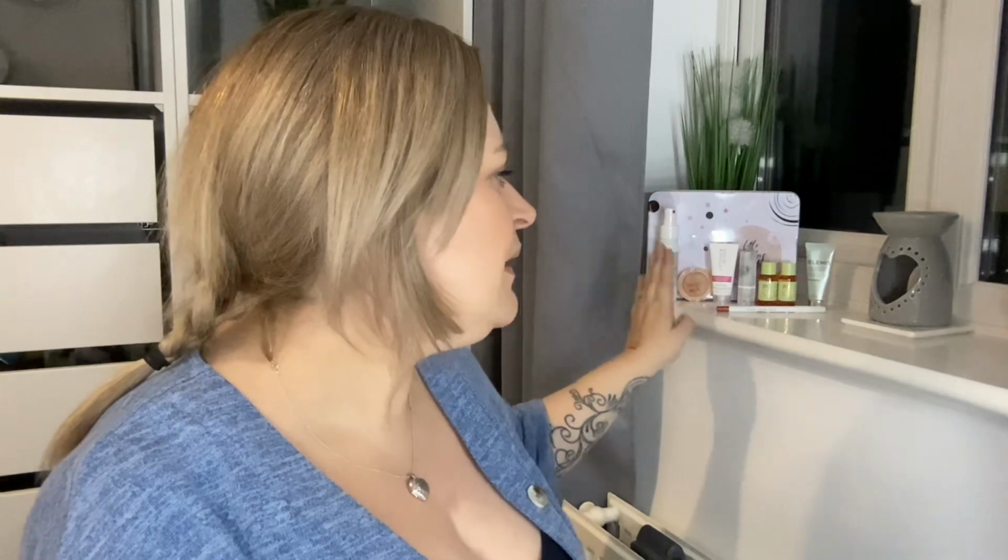The Pixi Glow Tonic, yeah, cool. Absolutely love that product. And then a weird standalone that's not on the edit card, Elemis, which is awesome. But yeah, that is the box, and I'm really happy with it. And of course we've got the tin as well. That can be classed as another product. I love having tins and storing stuff, and well, maybe it's bad because I store lots of rubbish everywhere, but you know, I've got a pretty tin to store my rubbish in now.